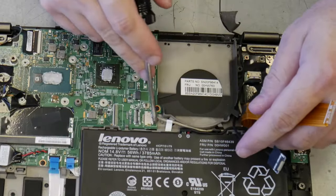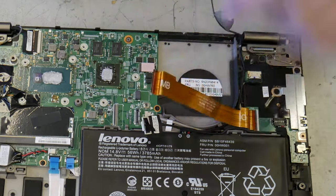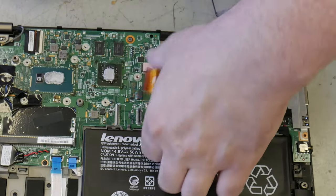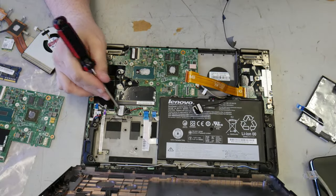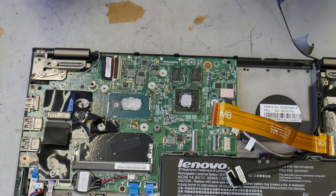Okay. There's a wire here coming from this board. Coming over here. Let's pop him. Goodbye. That's the reset button. This is your CMOS battery. You don't technically have to remove this. This is your LCD cable for your screen. Go ahead and get that out of there.